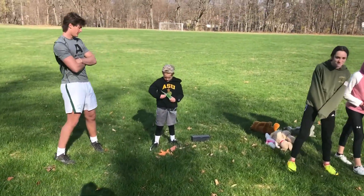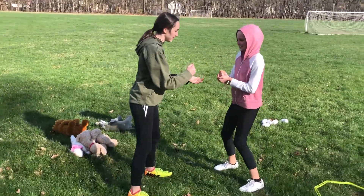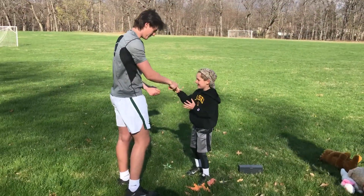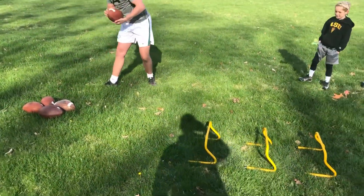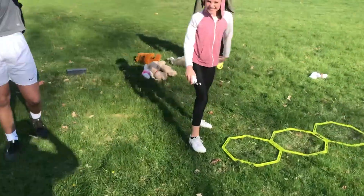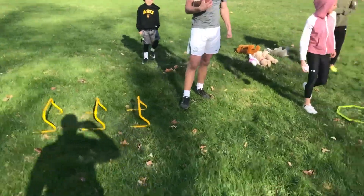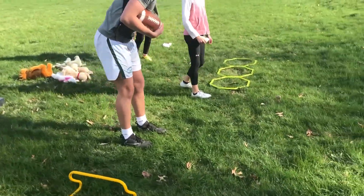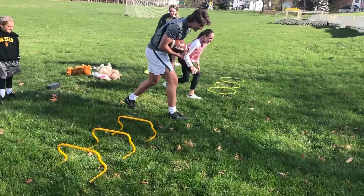Let's see who's going to go first — we're going to start with a little rock-paper-scissors action. First person, grab your shape, we are ready to go. As the first person goes, the second person is going to work on a little bit of agility moves up through our hurdles and through our cone bubbles. On your mark, get set, go!